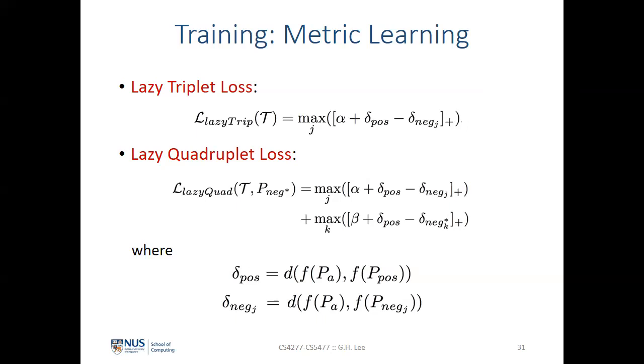The ideal case is that when you do a triplet loss, the negative should be the hardest negative, right? So what do I mean by hardest negative? There's only one positive, but when you pick a negative, ideally you should select from all the other samples that are not that anchor, and then select the one that is closest to the anchor. That's the hardest negative, because it's most similar to the anchor but it's actually not that anchor. You want to push it as far apart as possible. So that's the hardest negative.